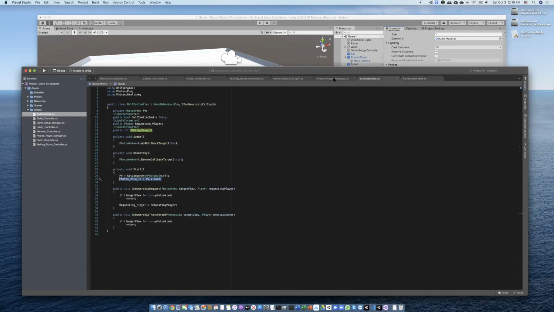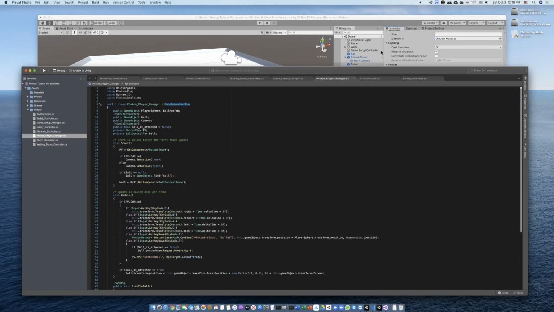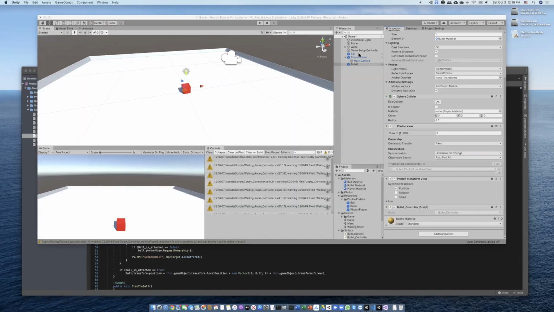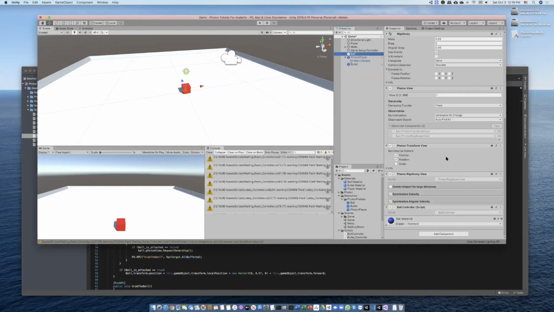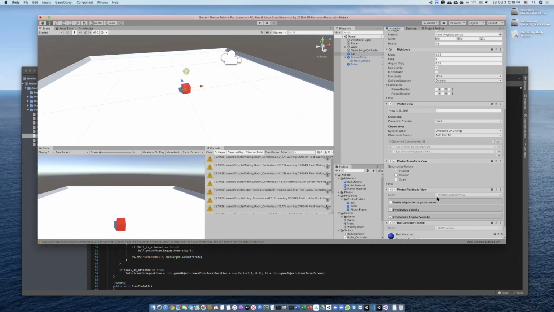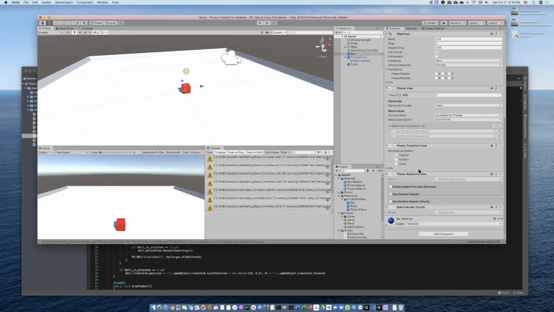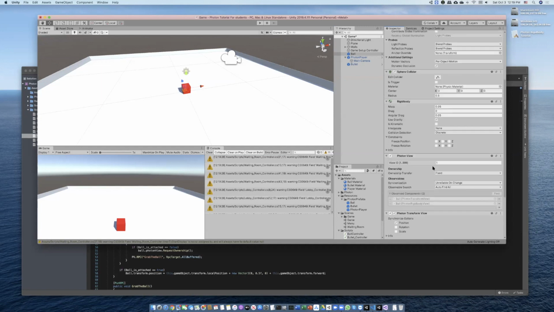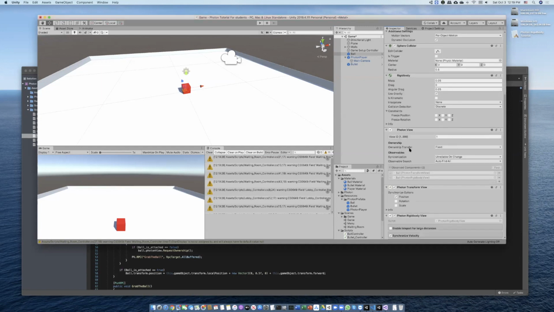So all of the scripts are working almost properly. Only one thing left over here, that is the ball. Go to the ball, and over here you can turn off the rotation and angular velocity because we do not need that. And one thing, ownership transfer. Here 3 options are there: fixed, takeover, request. You can see online what the main differences between them are, but I can tell you in a very short way. Whenever this is fixed, that means you cannot transfer your ownership.